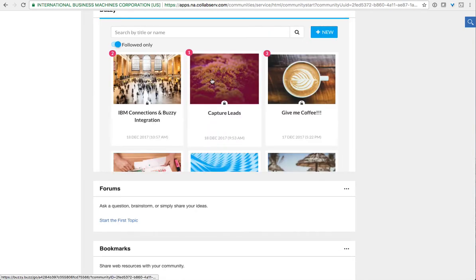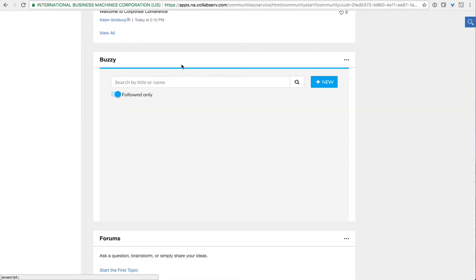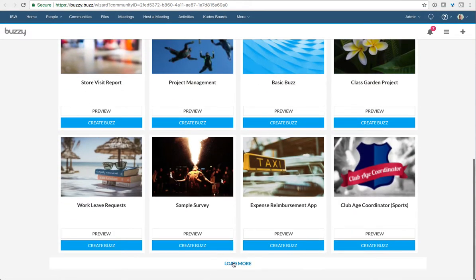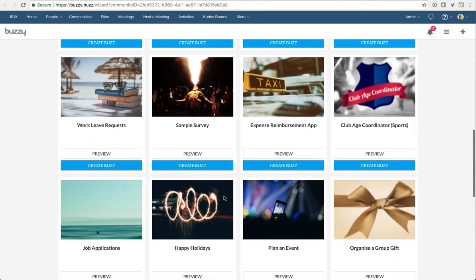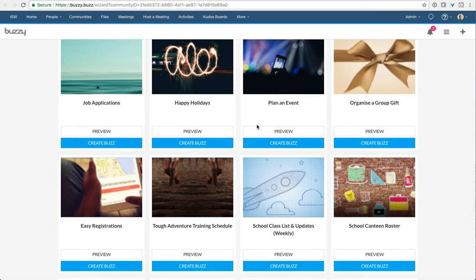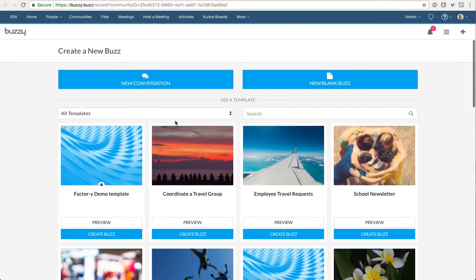So the first step is we're going to create that application. We're going to click on New, and that will open a new window over here, which will allow us to select from a set of predefined applications. There's a bunch of them. They do all sorts of different things. You could organize leave requests, deal with expenses, things like job applications. We're talking now about things like planning an event, or a whole ton of them. You can search through them, and any templates that you create yourself will end up on this list. So some of these over here will be private.